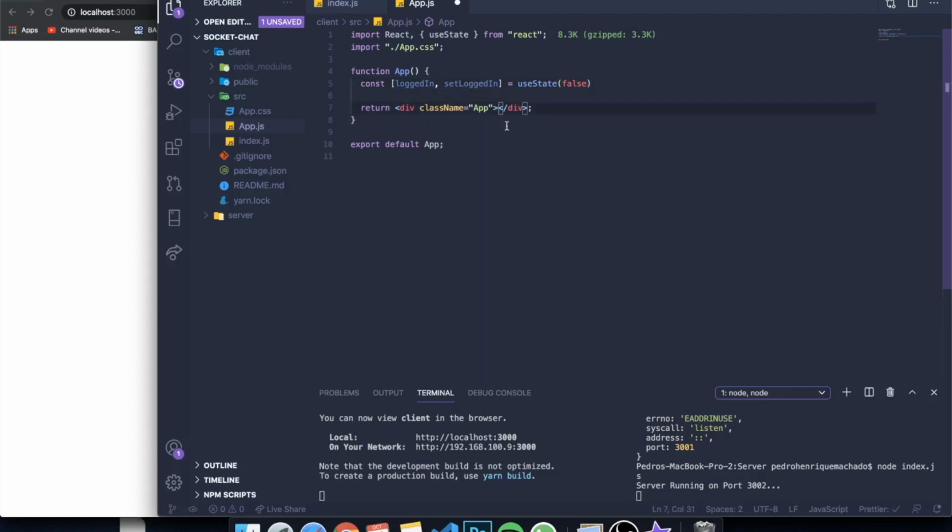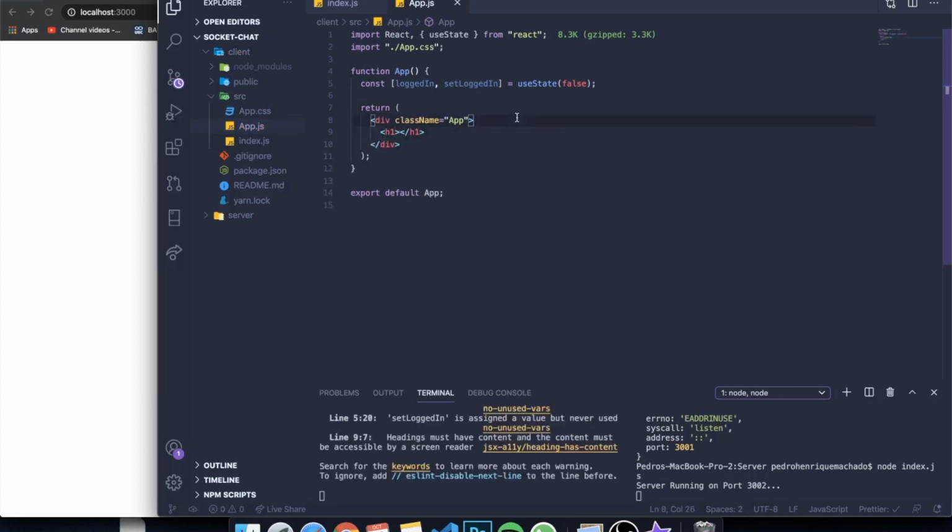And this will allow us to make it so that we will render the chat if it's logged in, and if it's not, we're going to render a simple interface where you can enter your name and the room you want to enter with. So let me just come here, and for now I'm going to add an H1, so we space this out. And I'm gonna add the condition if not logged in. So if we are not logged in, then we want to render the page we're going to be creating first. And if we're logged in, then we want to render the chat, which we're going to be creating on a different component, so it doesn't really matter. For now, let's just write an H1.